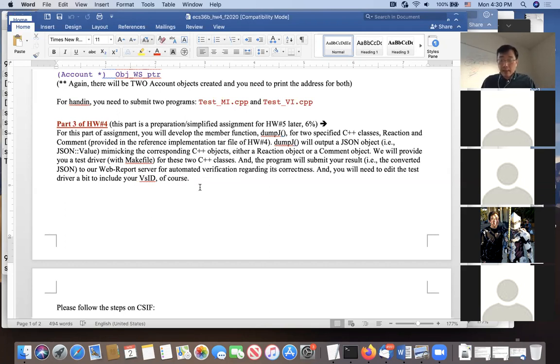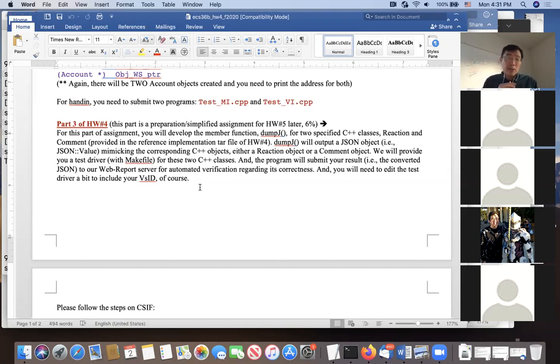So let me repeat it again. This is very important. Anything you can represent in C++, I'm talking about the information part, not the processing part, you can actually represent in JSON. What does that mean? That means that if I can do this representation, then I can do this one-to-one mapping. So if I have a C++ object, I will be able to convert that to JSON, and then I can send this object to any program or any system that understands JSON, and they can do whatever processing they want.